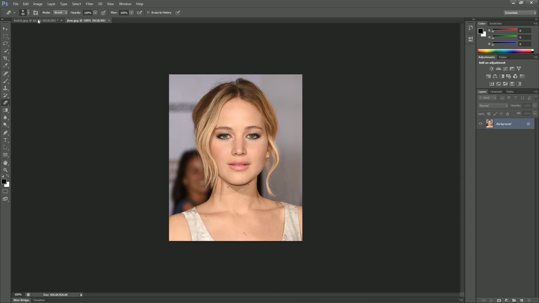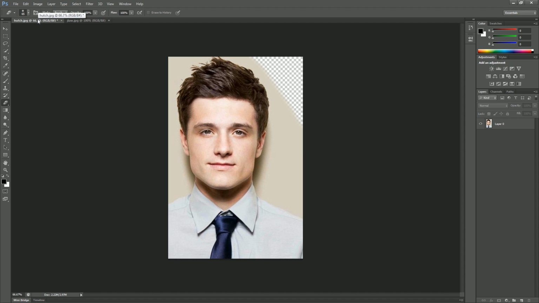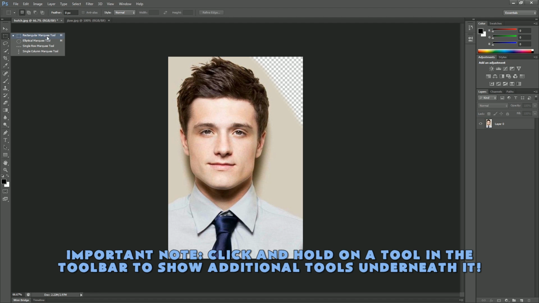So in order to do that, we're going to have to use a selection tool. Now the selection tools, primarily, there's 3 of them, but in this I'm only going to talk briefly about these 2. This is your geometric selection tool, and this will allow you to make either square or rectangular selections or circular selections. These 2 also exist, but they're not very useful. They select one row of pixels, which is tiny and not very useful.